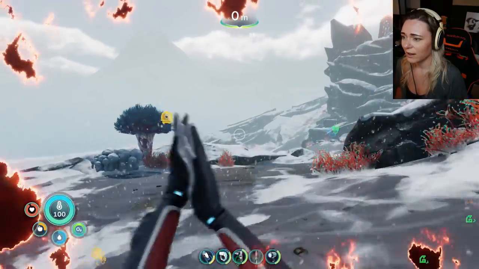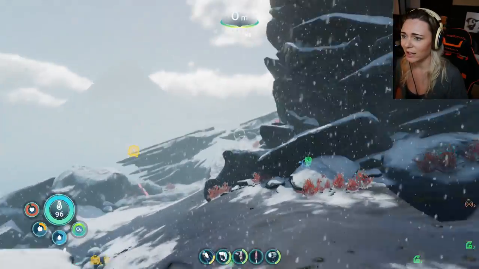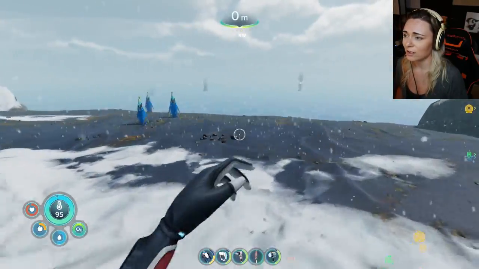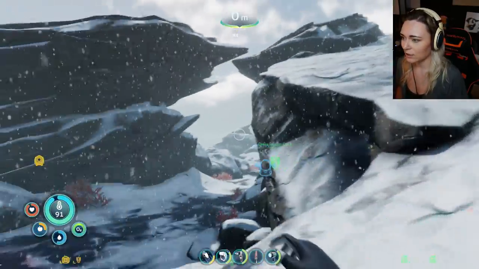Ow. Ow, I burned my butt. Okay, anyways, we did it. We did this thing. Anything here I need to worry about? No, these are just... I was already here. Okay. So, I think I explored Delta.